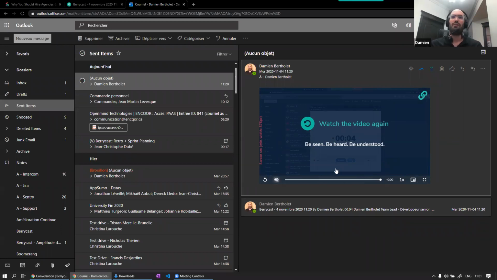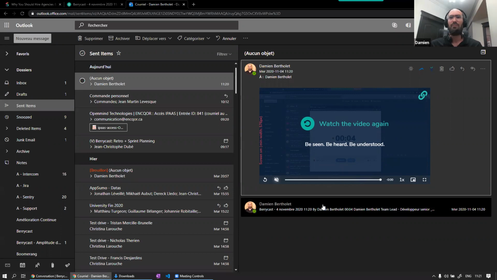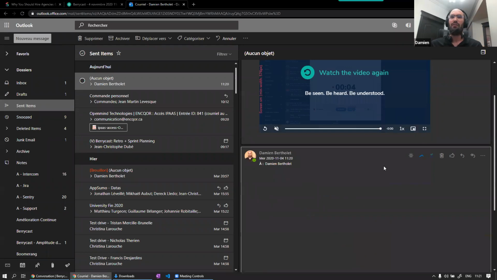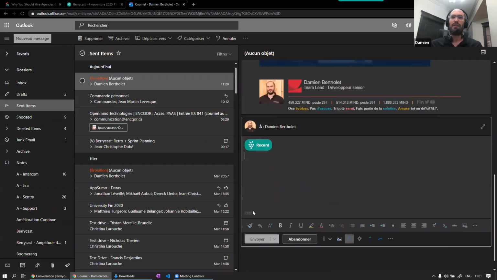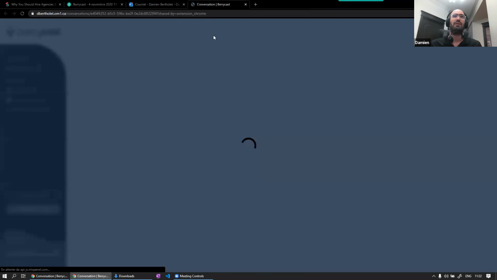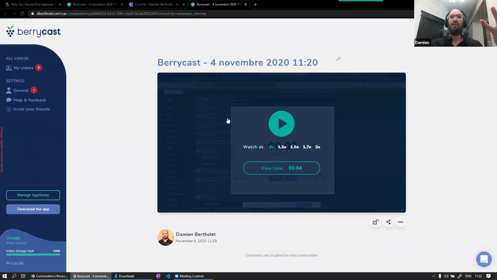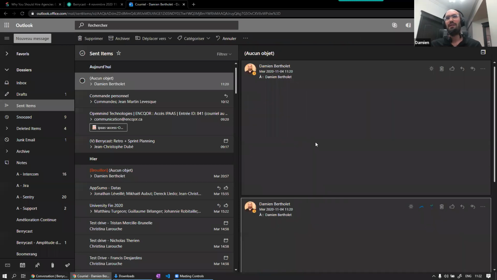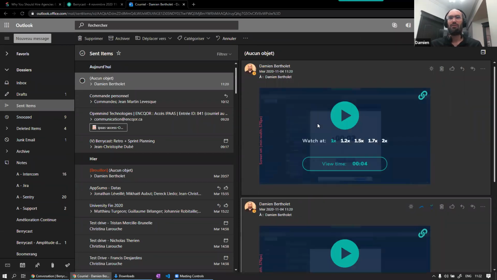It saves us a lot of time when we share links. People who don't have the extension will see that, and there is a link to the page. So I just open it here. The people who don't have the extension will be redirected here, and the people who have the extension will have the viewer directly embedded. So it's pretty amazing, and we plan to add it into Gmail and other platforms.